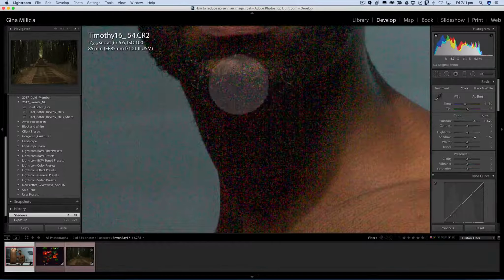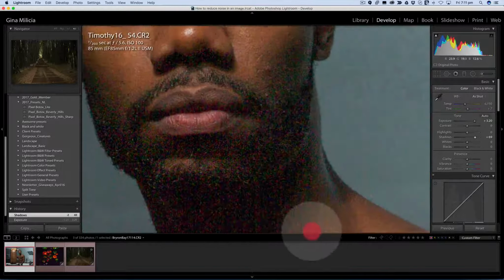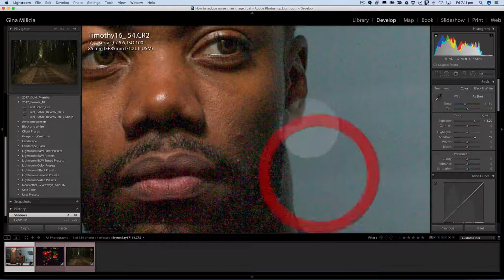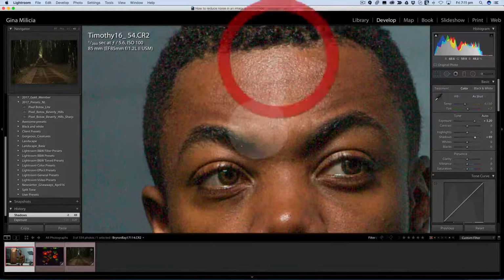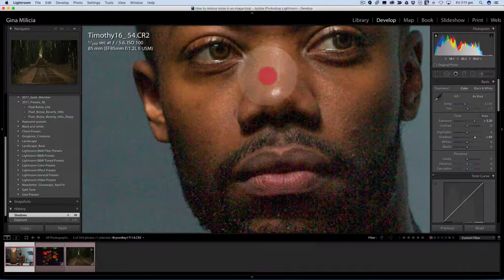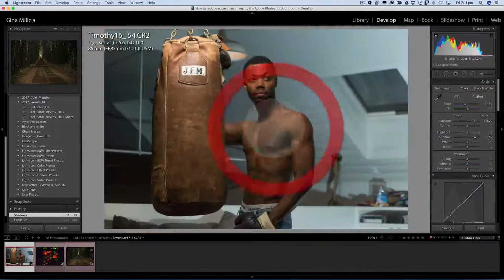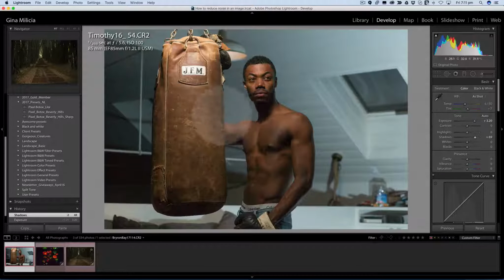So I've got these random colors and the appearance of this extra grain-like quality to the image, which reduces the overall appearance of the image. It's not very pretty, but it can be easily improved in Lightroom.